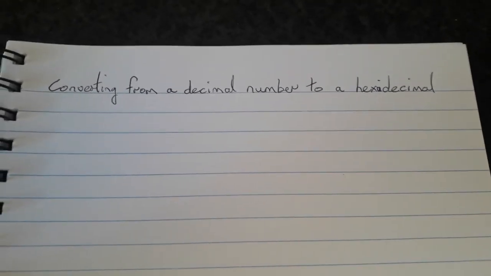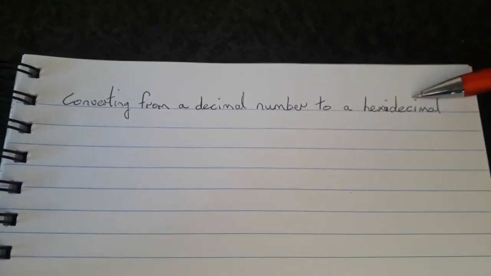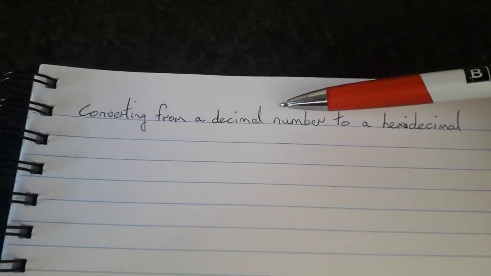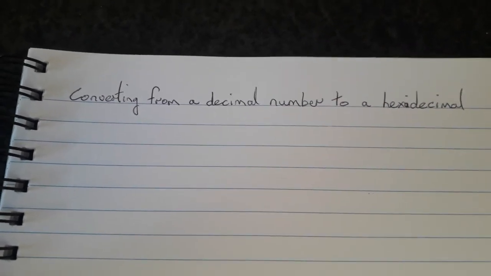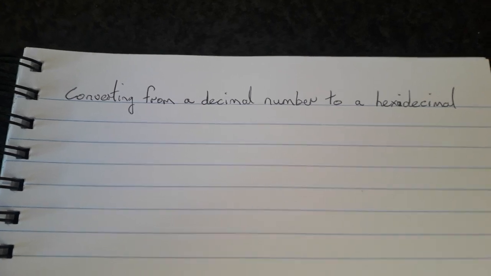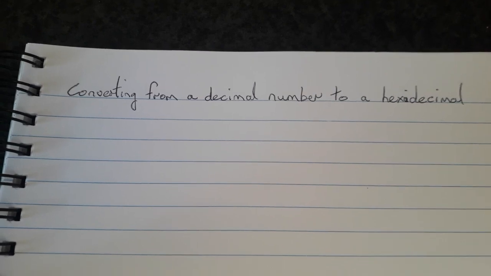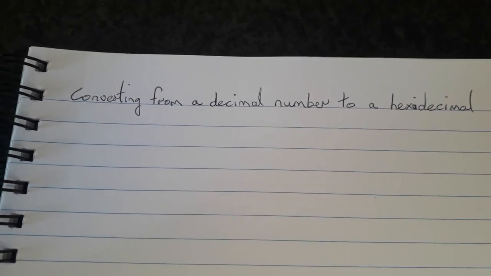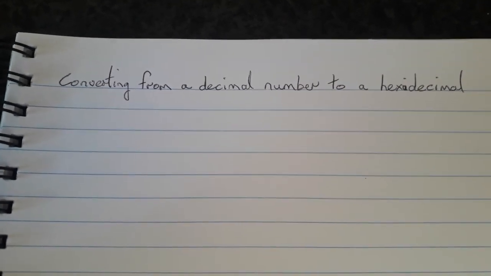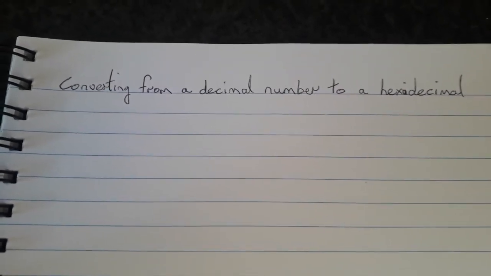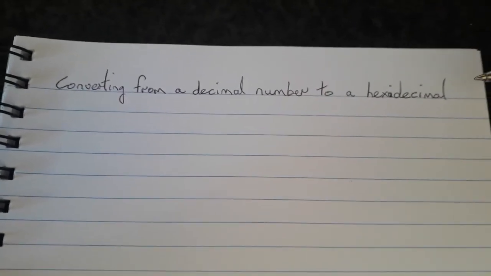Okay, hi all. In this video, we're going to show how to convert a decimal number into a hexadecimal number. Just as a reminder, decimal numbers are base 10 numbers. They're made up of the 10 digits from 0 to 9: 0, 1, 2, 3, 4, 5, 6, 7, 8, 9. So they can be made up of any number of those digits repeated. For instance, 999 is a decimal number, 149, 106. These are all decimal numbers.